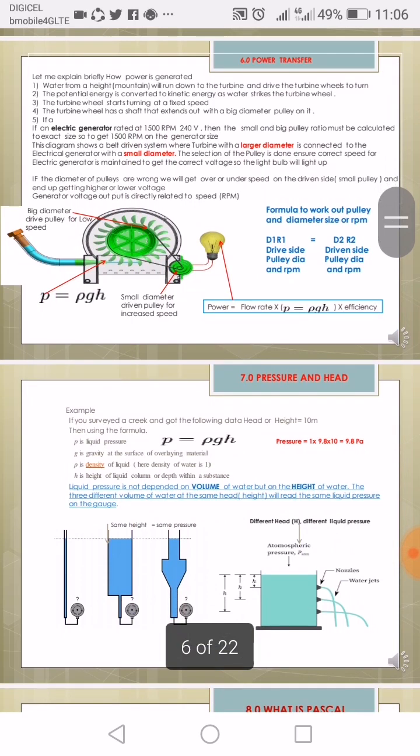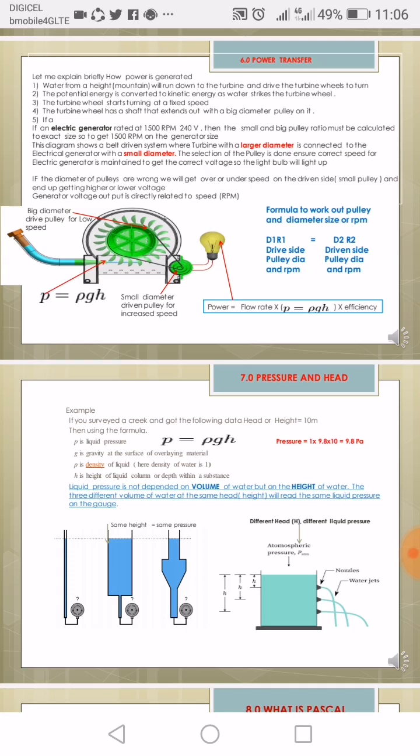Now this is a green turbine here. You looking there? Now this is a green turbine. I am explaining this turbine here. Okay, the water stops on top of the mountain, then comes down and hits the turbine, and the turbine turns. The turbine turning delivers the mechanical power, and it's a belt coupling, a belt driven system. So you have a big diameter on the outside and a little diameter on the driven side. Now you operate it the same way, and now you get power. Now I am explaining more.